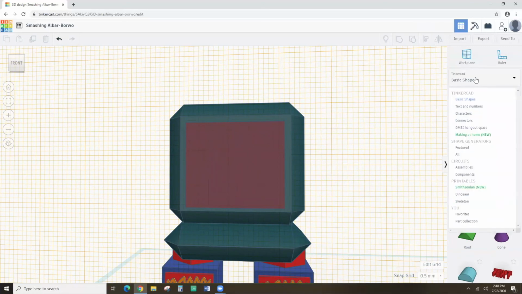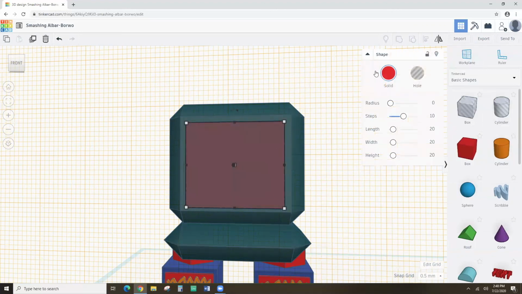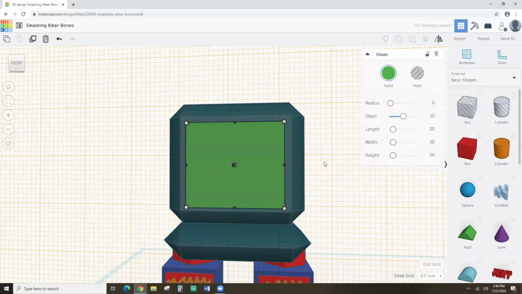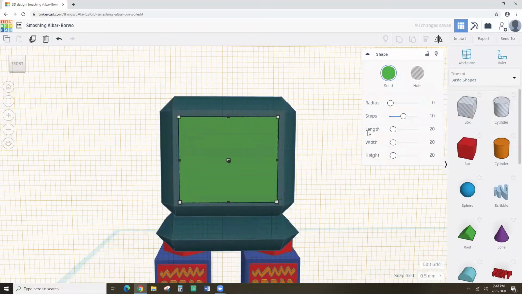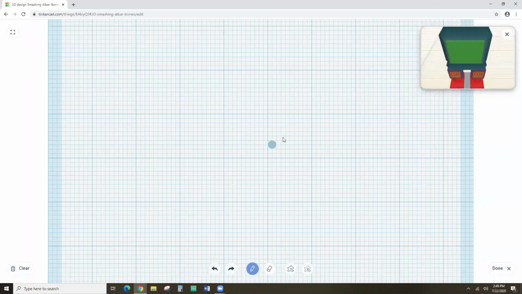And sorry if I'm going a little fast. As I said, you can always pause, rewind, all that fun stuff you can do on YouTube. What was I doing? Oh, yes. Transparent. I'm going to change the color on this guy. Make it green. There we go. And once again, we'll choose a scribble. Stick it in the center there.